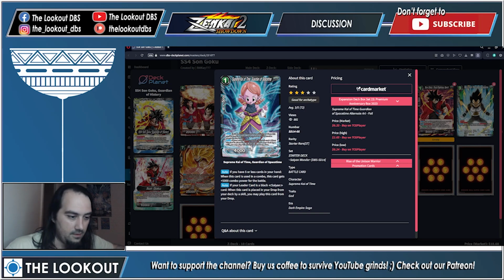Yep. I love running 4 of the Space Time just because turn 2, there's times I've made my leader a 40k double strike crit, and no one's going to try to combo over that because they're wasting more cards in their hand. When did you say, turn 2 40k double crit? Yep. Oh god. Oh man.